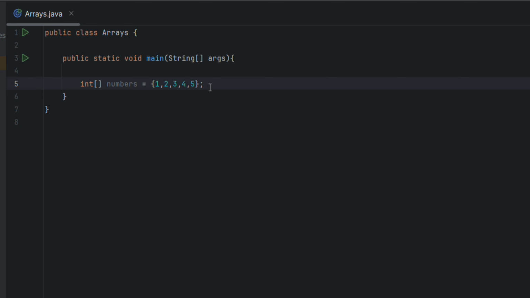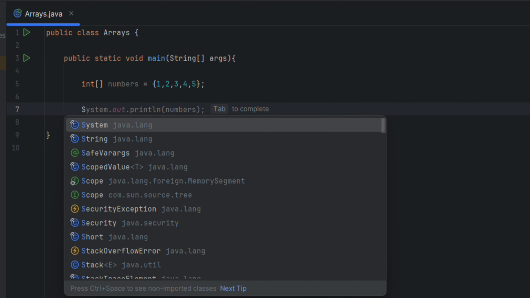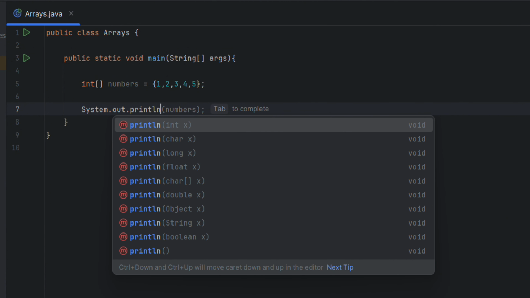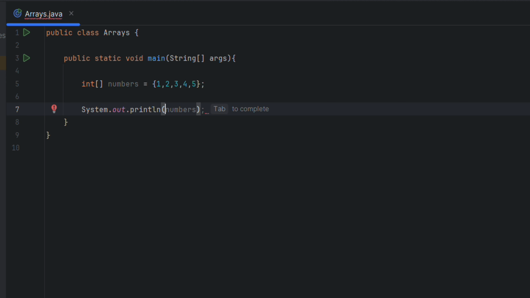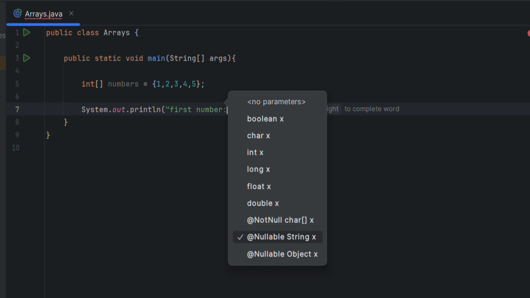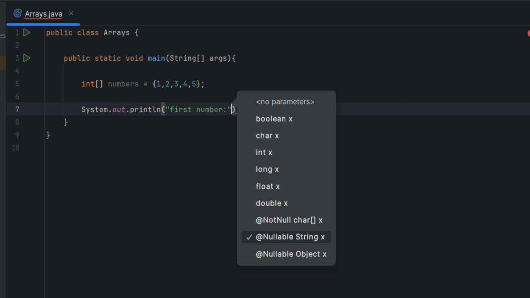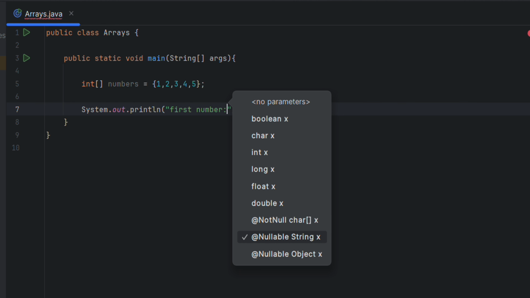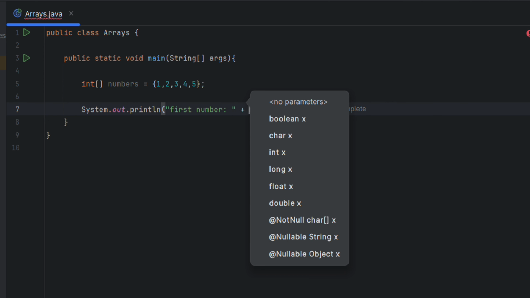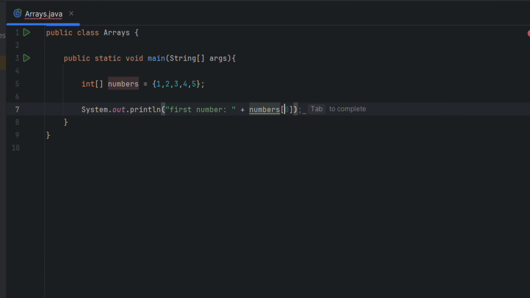Let's try something out and write some code, and then we'll explain why we're doing that. So type along with me. System.out.println, and we'll say "First number:", then outside of our string we'll use the plus, then numbers, which is the name of our variable, and in square brackets we'll type 0, and put a semicolon.